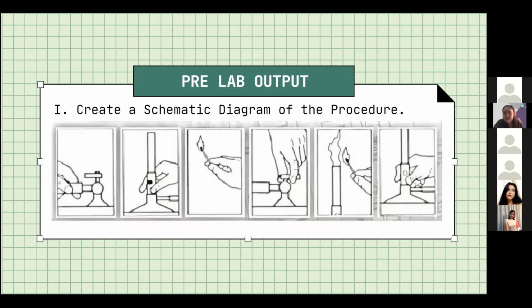So we have a lot of chemicals that are boiled or heated in the lab. The first thing that you need to know is how to manipulate the Bunsen burner, how to turn it off or how to turn it on. So number 1 here, sorry.